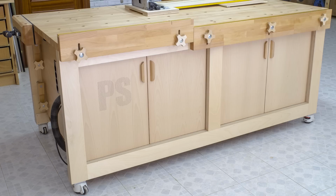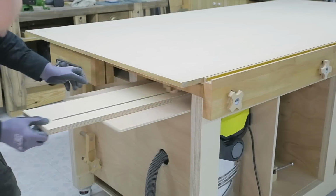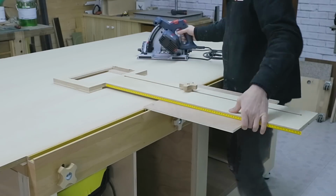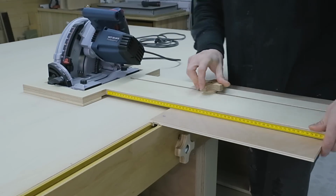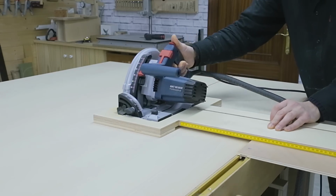This is the presentation video of my new multi-purpose woodworking bench. As you can see in the summary and later at the end of the video, I've attached a cutting station that will allow me to cut whole boards, make repetitive cuts, or miter cuts in a more comfortable way.